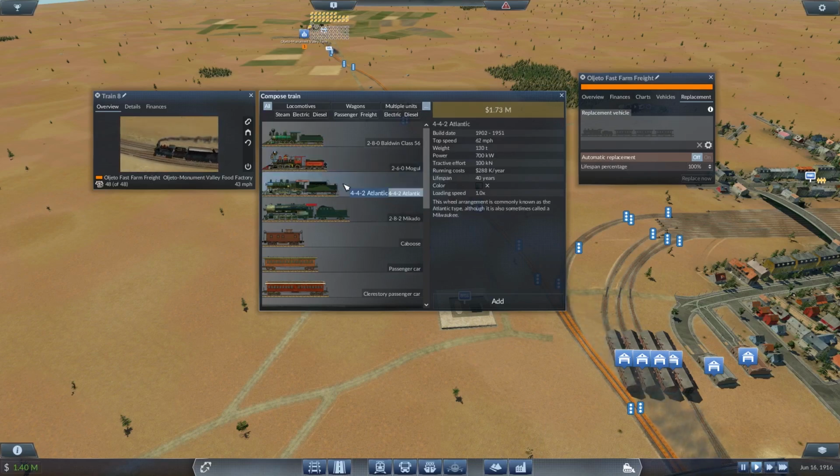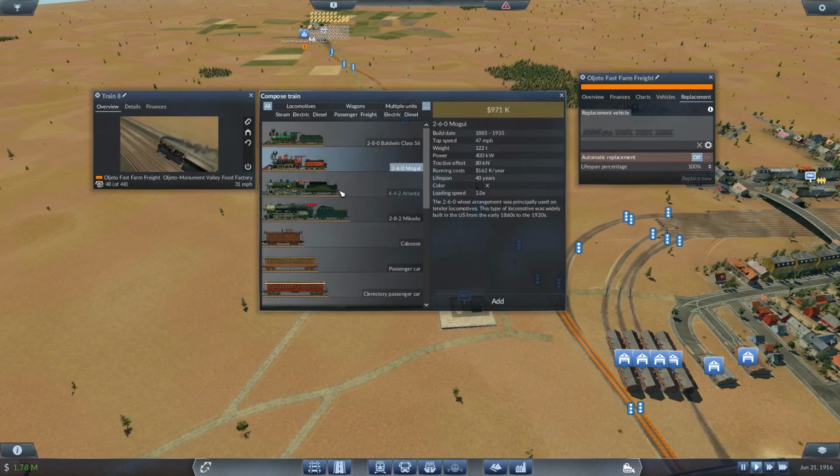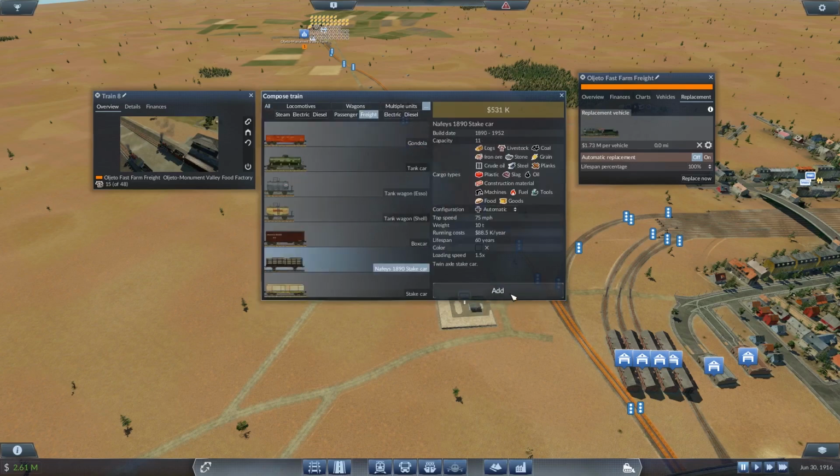I mean, the Atlantic is really nice. It goes fast, but it is cheaper. The thing is, the Mikado is a much more powerful locomotive. The Atlantic isn't that much more than the mogul, but it might suffice. It isn't that much more expensive either. Well, it's not as expensive as the Mikado. Oh heck, that's what we're going to do. We'll put the Atlantic in there, and again we will use the state car.